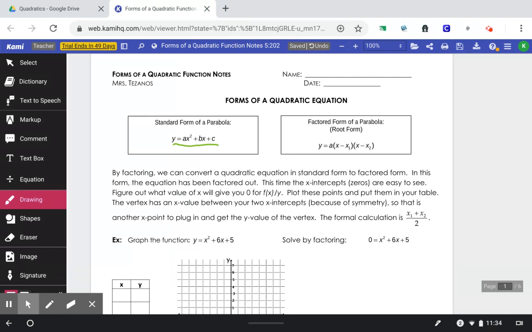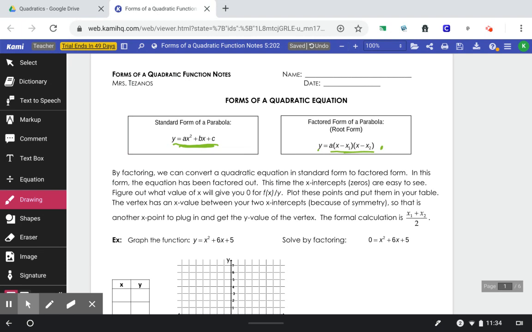You can also see a quadratic in what we call factored form. Remember in the last unit, we were taking quadratics that looked like this, and to solve them for the roots or the zeros, we were factoring them. We were just putting 0 in for this y value. So if you have a quadratic equation and you can write it in factored form, it is going to be really easy to find the zeros or the roots. When your equation is written in this factored form, you would be able to plot those roots easily.